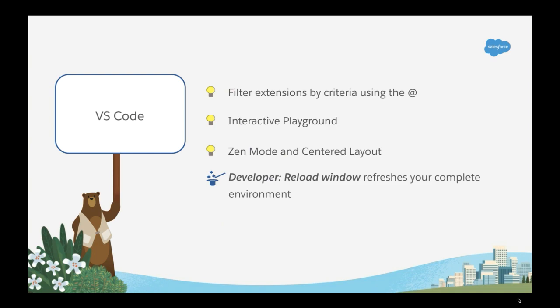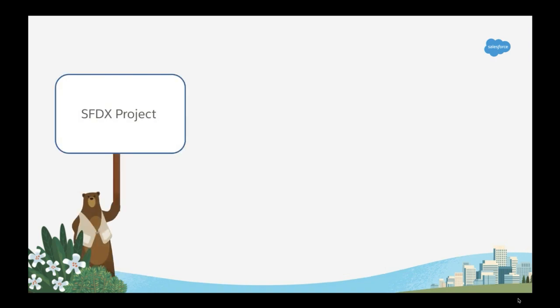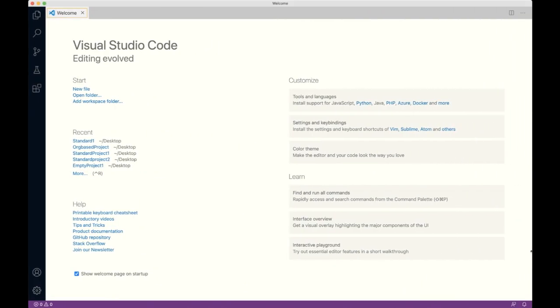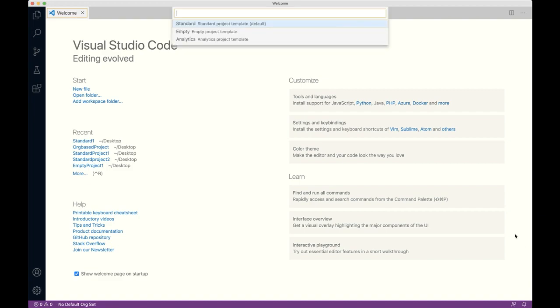So what next? We are going to see the tips and tricks for the Salesforce DX project. The first tip is which kind of project template to use when you create the project. If you go back here to Visual Studio Code and create a Salesforce DX project, you can see that there are 3 options. You have analytics if you are working on a web analytics project, but if you are working on all other projects, whether to go for an empty project template or a standard project template. So what is the difference?